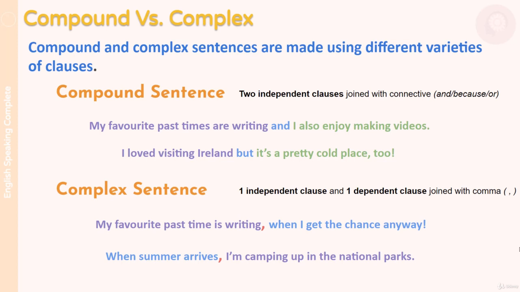In blue, dependent clause, starting with "when": when summer arrives. In purple, our independent clause: I'm camping up in the national parks. It's good that we have the dependent clause here, when summer arrives, or the independent clause is too general. I'm camping up in the national parks. That would probably leave people asking, okay, when, how, why, what? We need more detail for this. So dependent clauses can very much help independent clauses to give them some context, a scenario and a situation to work in.